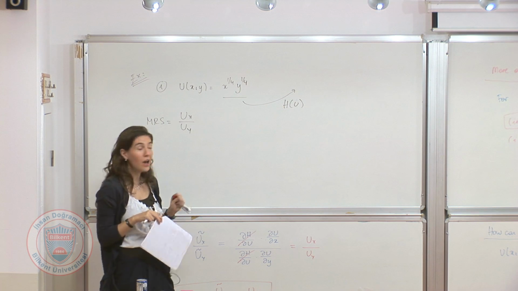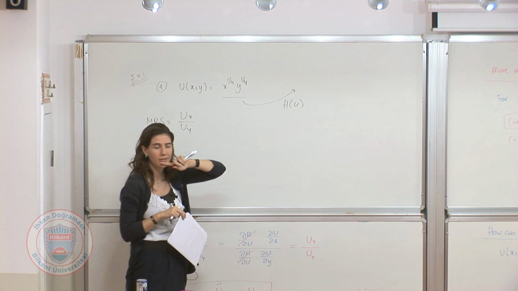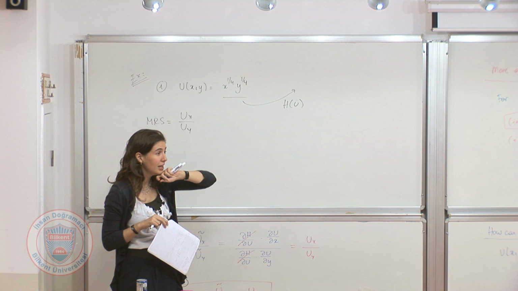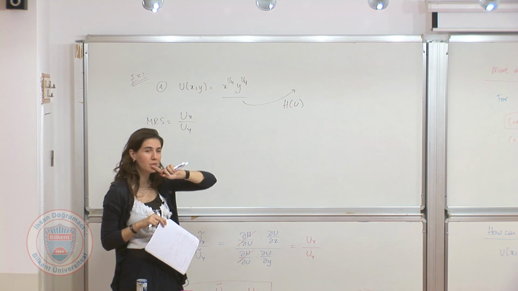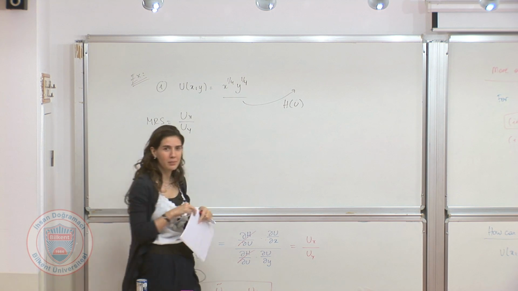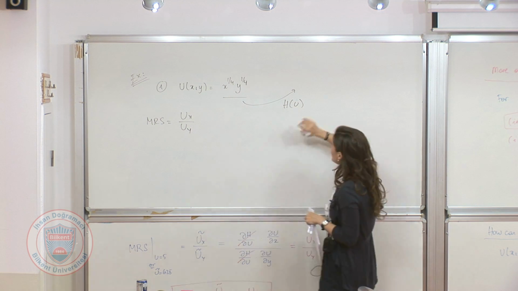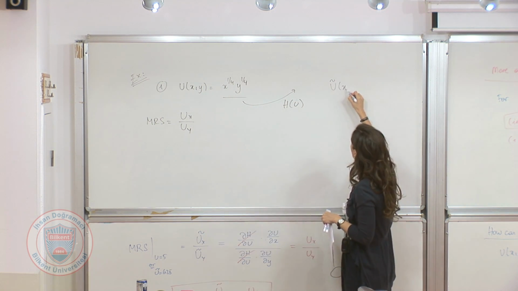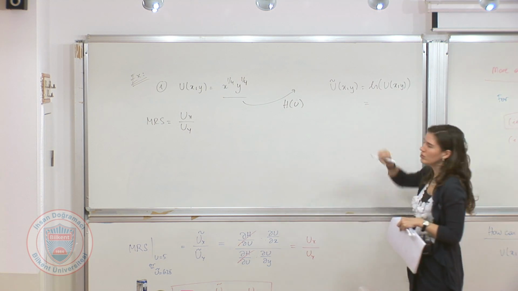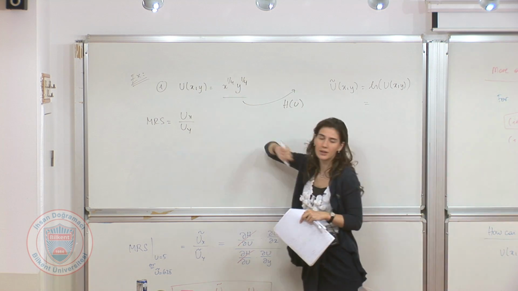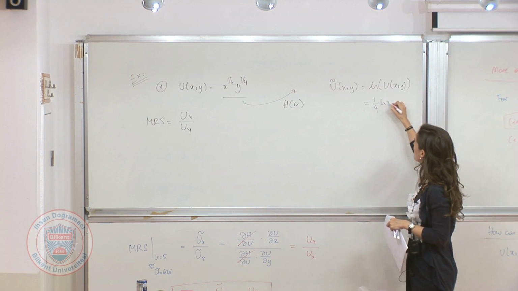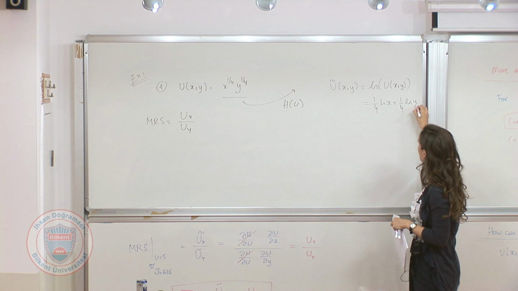Think of a transformation. How do we get rid of this exponential stuff? What do we usually use? We could take the fourth power, but then it will still be of exponential form. What do we do? We take the logarithm, right? So let's do this. Now my h is ln, and my u tilde of x, y is ln u of x, y. What's it going to look like if I take the logarithm of this function? It's 1 over 4 ln x plus 1 over 4 ln y.